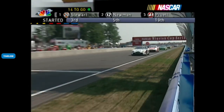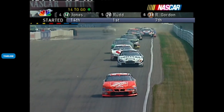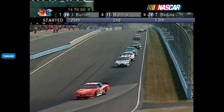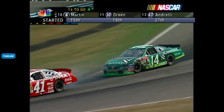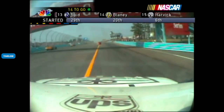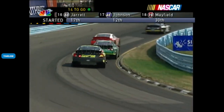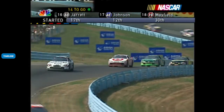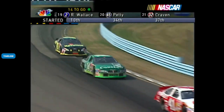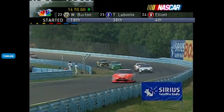He's right there. Mike Wallace going to be in that 14 car next week at Michigan. See that on TNT? And the big gap back to Robbie Gordon, the 6th place car. And once again, Dale Jarrett off the pace on the pit road. Remember we reported earlier, he was down 3rd gear, right? So the problems mount there for Dale Jarrett. He may be down 1, 2, and 4, along with 3 now.